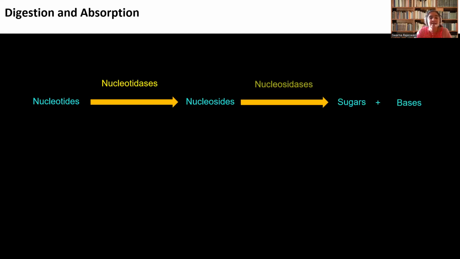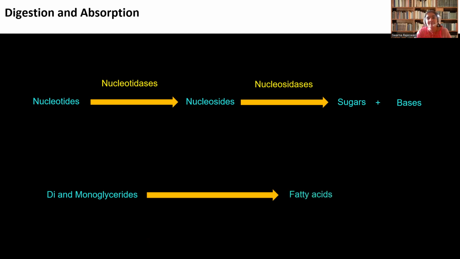Okay. So this is about nucleic acid digestion. And di and monoglycerides, that is about fat digestion. Di and monoglycerides will be converted into fatty acids and glycerol with the help of lipases. So these lipases act on the di and monoglycerides and convert them into fatty acids and glycerol. So all these, that is monosaccharides, glucose, fructose, as well as fatty acids, glycerol, then amino acids, all these are the end products of digestion.